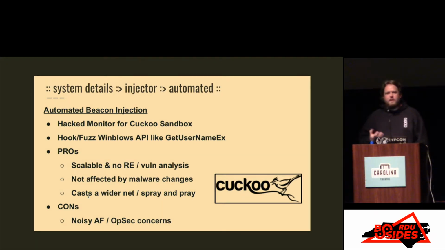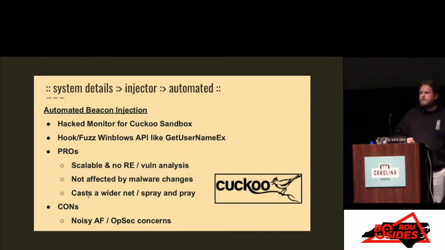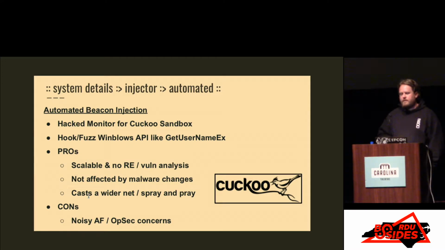So what we do is hook these Windows API functions. The malware sample, as soon as it fires, it might say, give me the machine name or give me the username of the Windows computer that I just infected. That would be a Windows API call, like GetUserNameX. So we hook that function, and on the return, we taint the response with our beacon payload. Again, that might be one of the artifacts that are submitted up to the C2, and if it's vulnerable, it would pop and give us telemetry on who's using the actual C2 there.